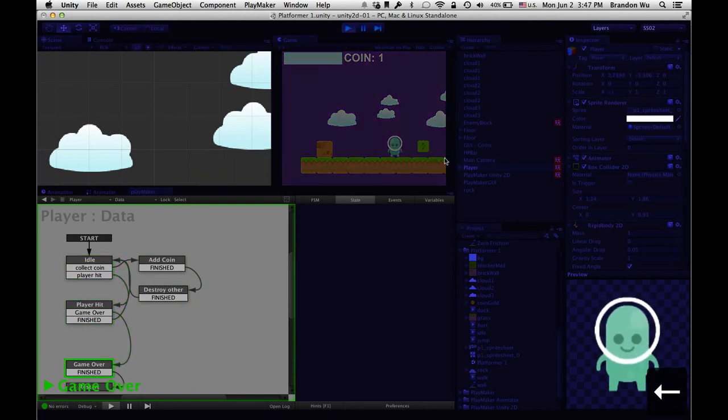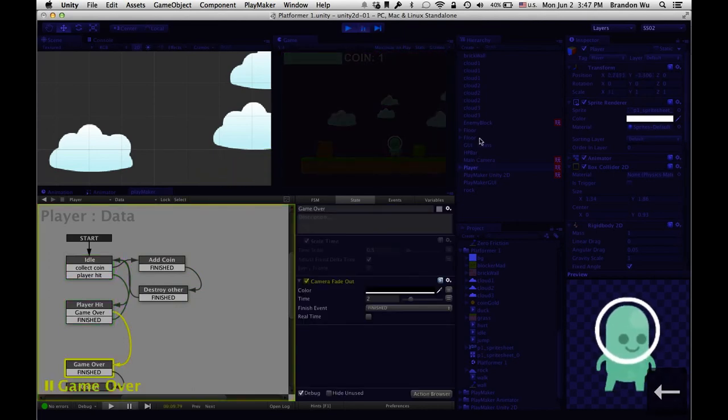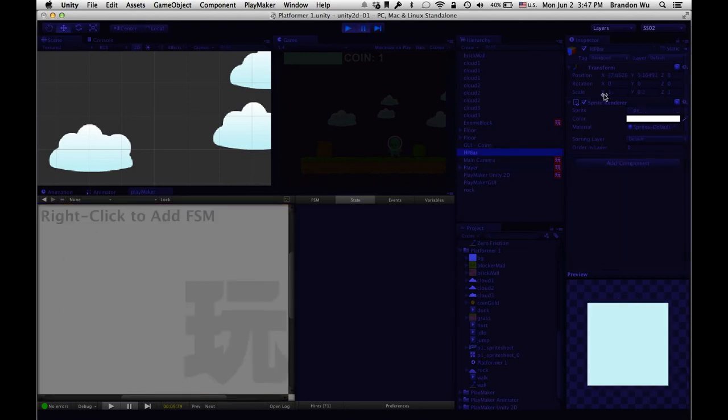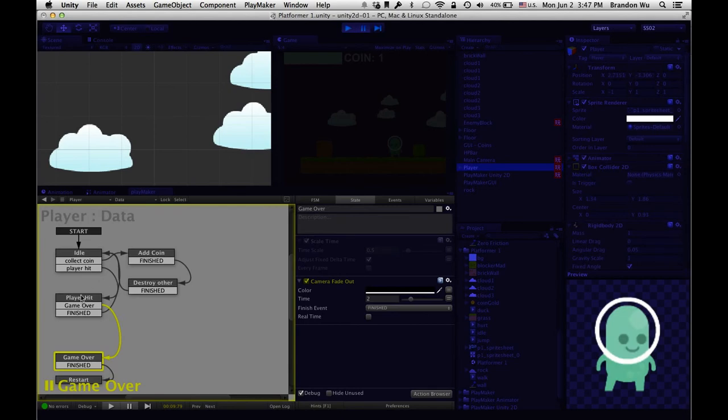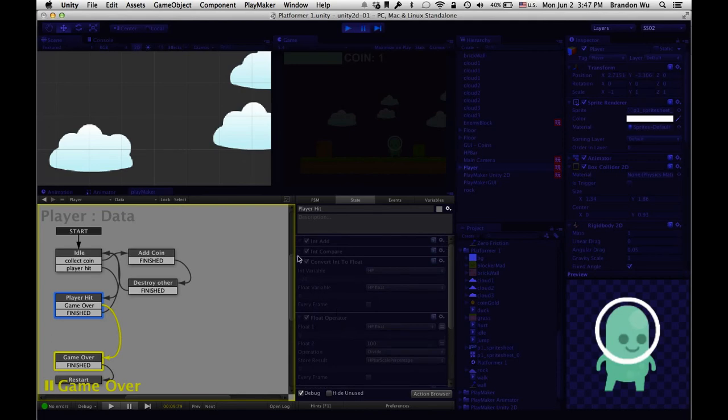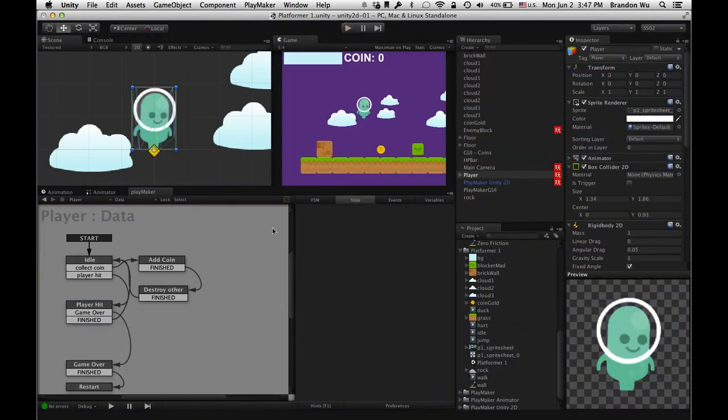It's not quite working. Let's pause it for a second. See, the HP scale is not being updated. So something is not changing here. Right, so that's a simple mistake.